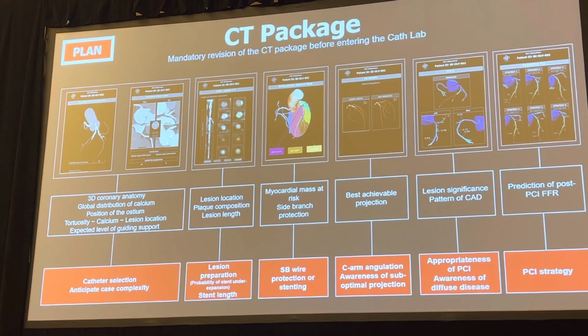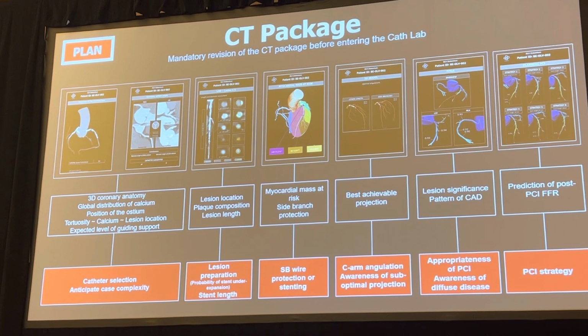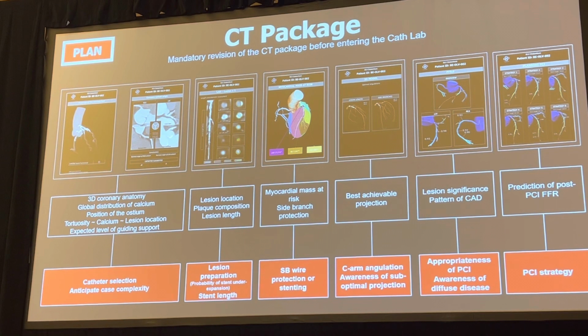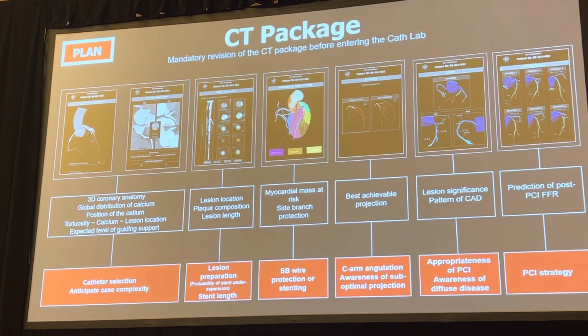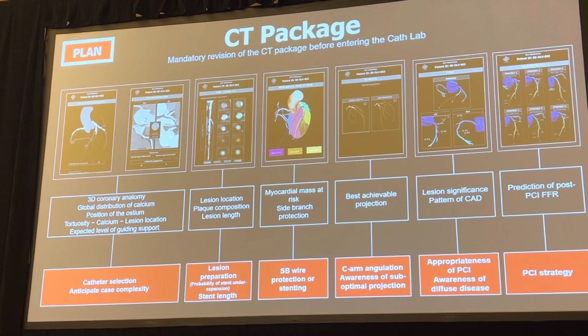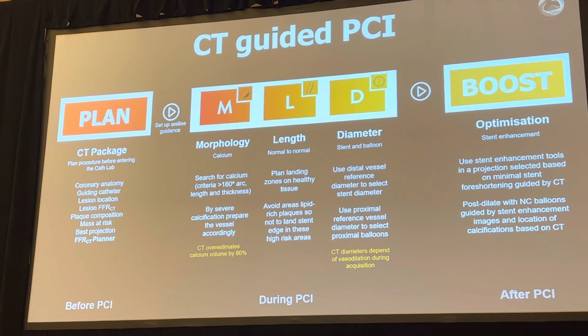What is CT-guided PCI? This is where we believe that all the information, or most of the information, that you can extract from a CT that is relevant to a PCI procedure is used. It starts with understanding the three-dimensional tree, to understand the distribution of disease, the ostium, the lesion length, the myocardial mass at risk, which is crucial in cases of bifurcations as well. And in the trial, we're also using the solutions provided by Harvard in terms of computational fluid dynamics. The concept behind CT-guided PCI is the fact that for the first time, we know exactly what we're going to find. So the first word is key: plan.